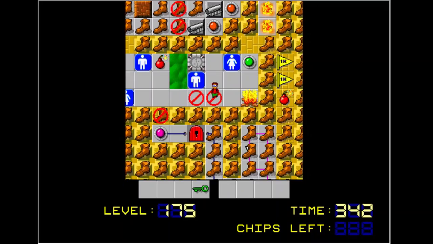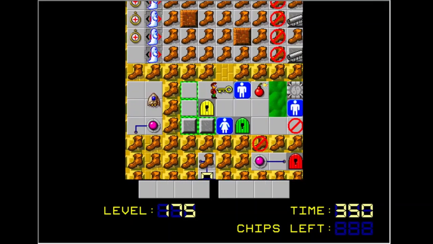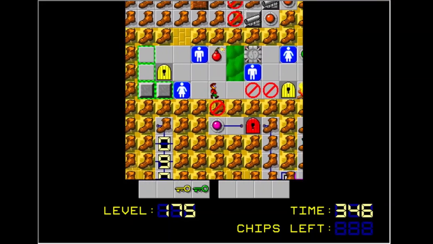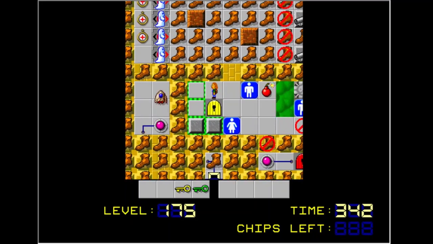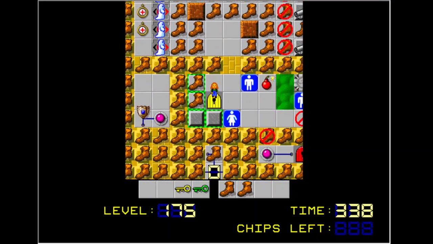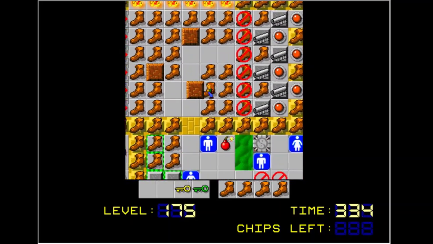How did I end up? I've still got the green key, but I don't. Oh. All right. Brainiac, let's do this right this time. All right, there we go. Now, get some of these. Leave them here. Get that block.